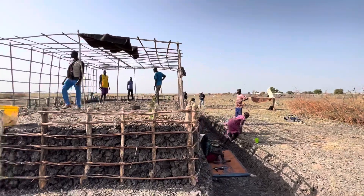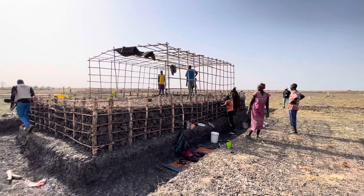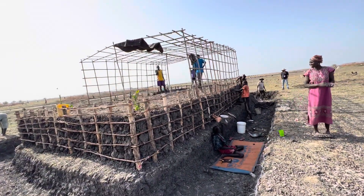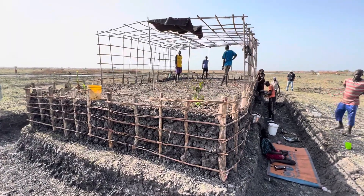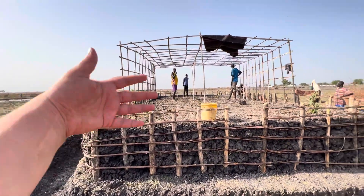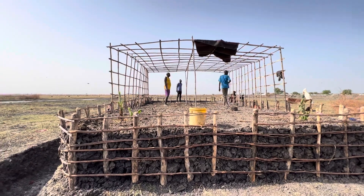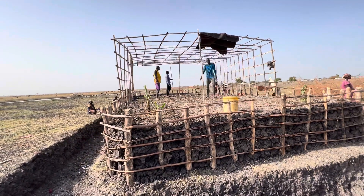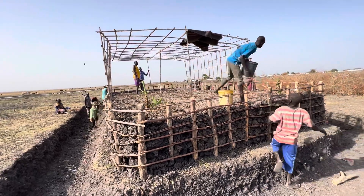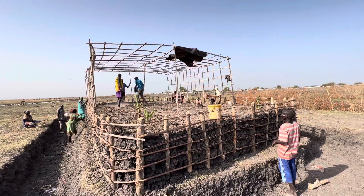The community are quite excited about this and many are already planning to adopt this system when they return home after the water recedes. A lot of the techniques around soil building, adding fertility and nutrients, have also been of real interest. Here we planted some guava trees — water-loving, water-tolerant trees — and we'll have a number of different crop types inside, including molokia, which they call kudra here or merenda in Swahili — a leafy green vegetable common throughout the Middle East and much of Africa.